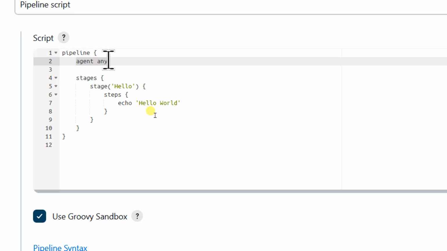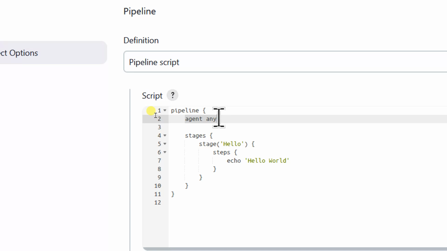Here we have agent any. Agent is nothing but where you run. It doesn't mean that we have to run on the same instance. We can create another Ubuntu instance and run on the other Ubuntu instance also. Right now I created an Ubuntu EC2 machine, and on top of it I created Jenkins. Now the Jenkins pipeline is running on my Ubuntu machine. The first EC2 we created is nothing but an agent. It is not mandatory to run on that particular agent. We can create another agent, meaning another EC2, and run there also. We can add that other agent also.